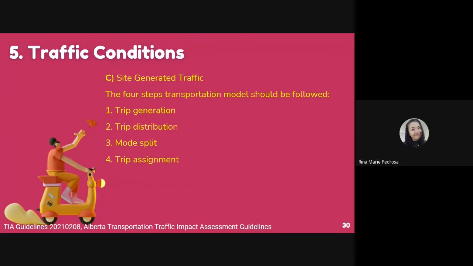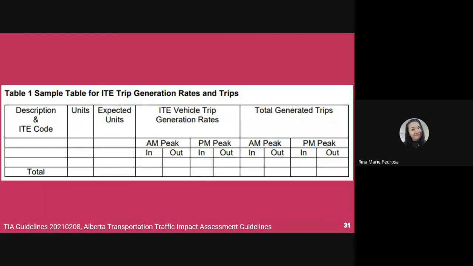So the TIA consultant must estimate the trip generation, distribution, mode split, and assignment associated with the proposed developments for the commencement day, full build-out year, and each horizon year included in the analysis. Rationale for the selection of design or phasing horizons should be provided. For complex projects, a longer projection horizon may be required. For each projection year, a table and/or turning movement diagram should be included illustrating the estimated development traffic by turning movement.